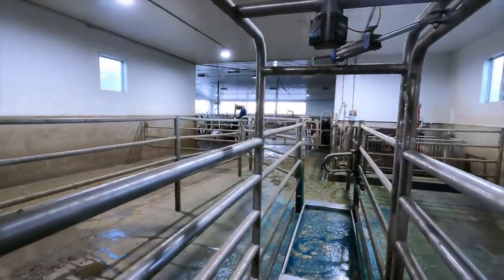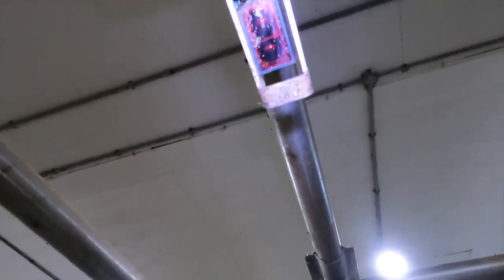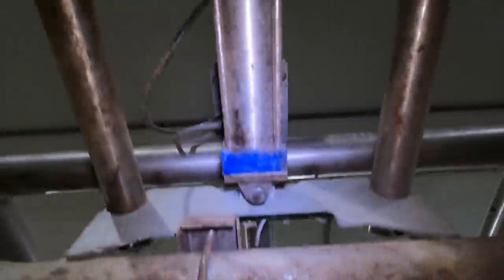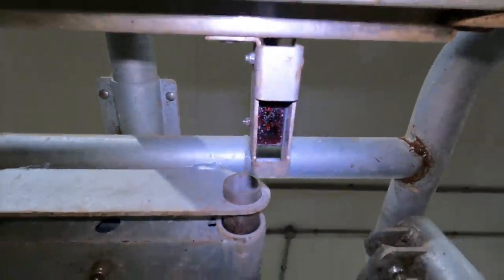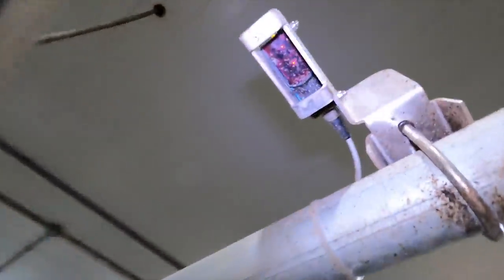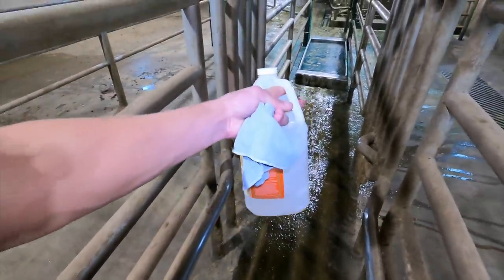Deema mentioned this about a month ago — there's fly manure on that sensor. It's an infrared sensor, and you can see there's two flies on there right now. The dirty little buggers leave crap on the sensors, and then those sensors think there's a cow in there and you're out of luck. I've got a towel here with some rubbing alcohol and we're just going to quickly fix this so that doesn't happen again.